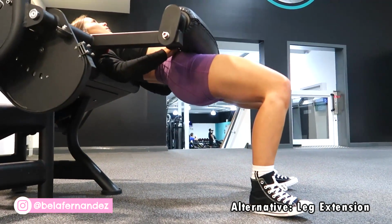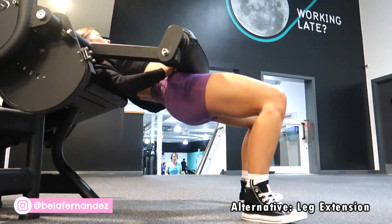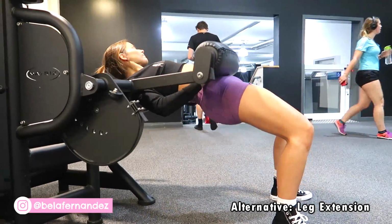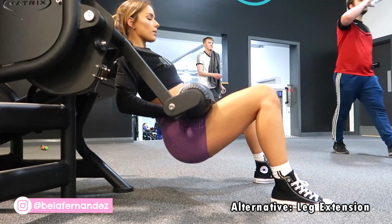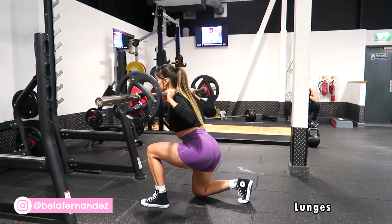I wouldn't say they're better than the original hip thrust because you do have a lot more advantages on the original, such as balance and also bench positioning. With the leg extension, you can't really change the position of the bench in most cases. So I do still prefer the original. However, if it's busy, if you need to get in and out, this is a perfect alternative.